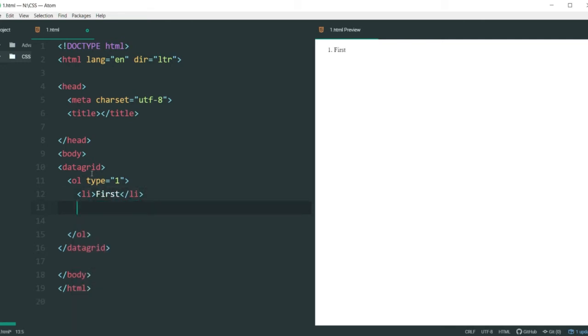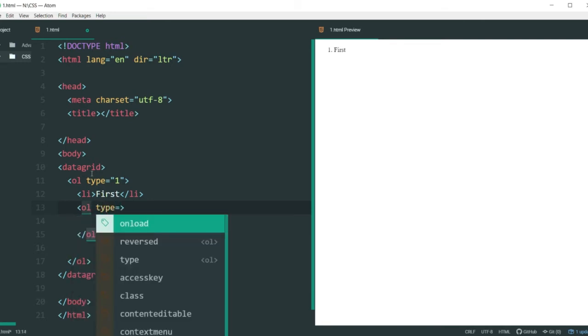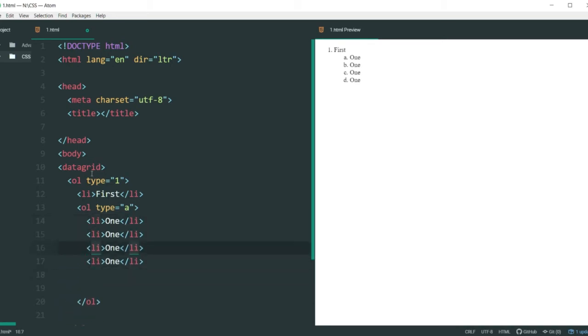Inside that I'm creating another ordered list of type equal to A. So if I enter li options 1, copy that, paste several times, you could see a difference in the floating options. So this is what a data grid option.